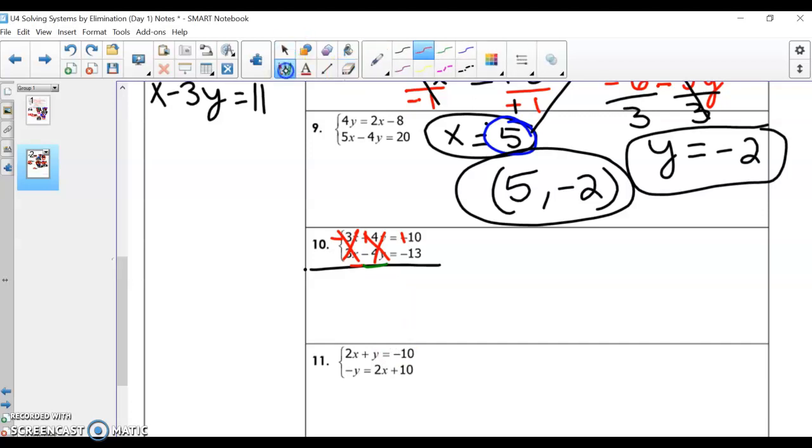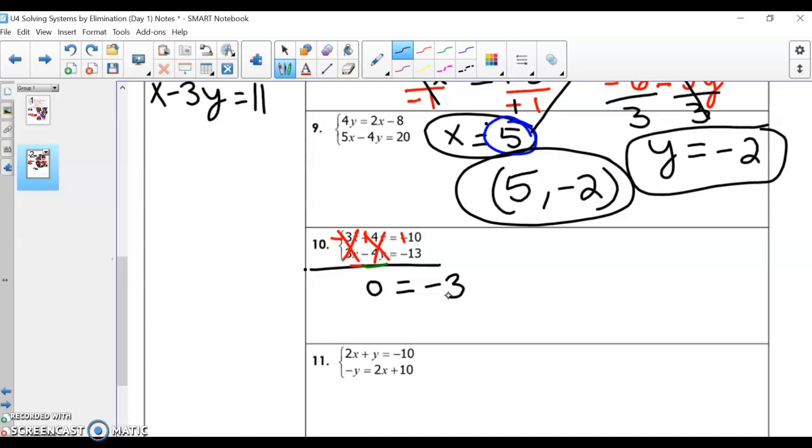Alrighty, so this is going to equal 0. All right, and then on the right side of the equation, you have 10 minus 13. So in this case, 10 minus 13 is going to give you -3. Okay, so as you can see, this one is one of those special cases because we don't have any variables left. Okay, so this is one you kind of have to think about.